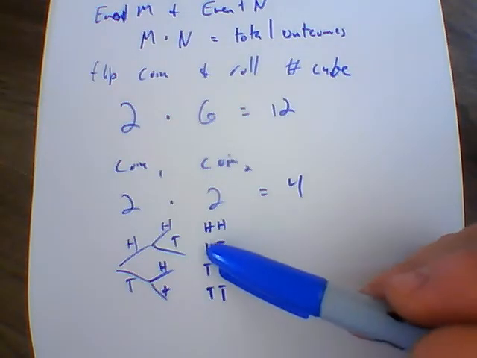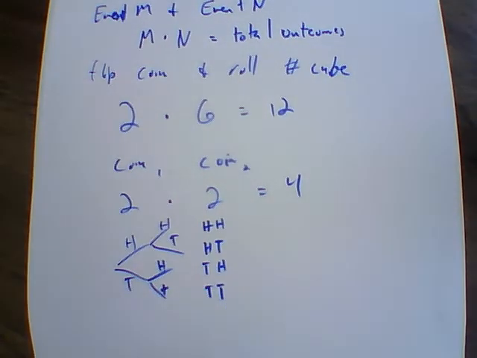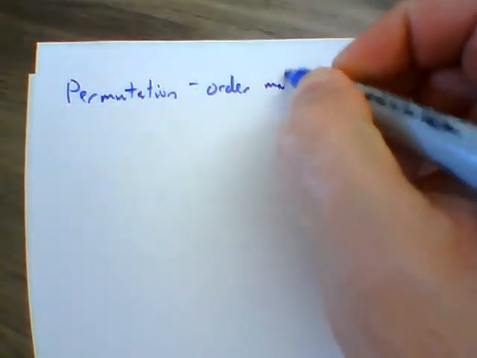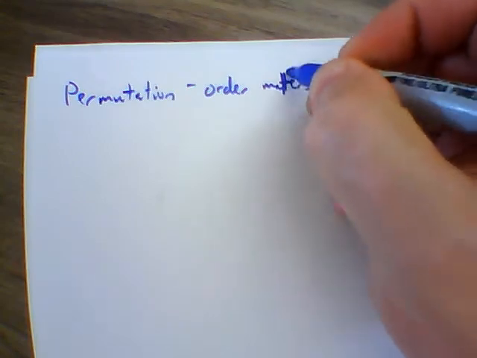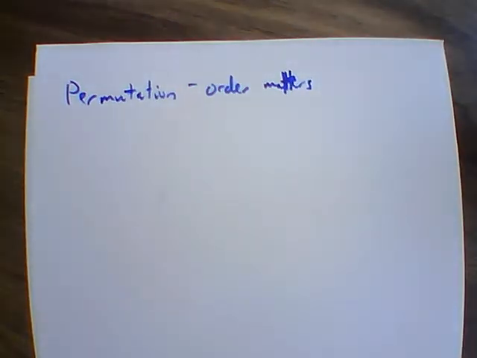But even though this is one head, one tail, the counting principle does not look at the order, whether the order matters or doesn't matter. That's where we start talking about permutations and combinations. If we take a look at a permutation, order matters. This is very important when we're organizing things and have to have particular orders, or they're going to have different arrangements.